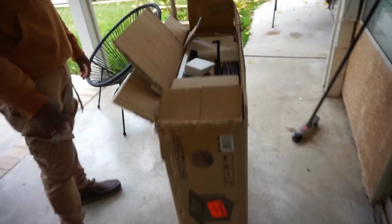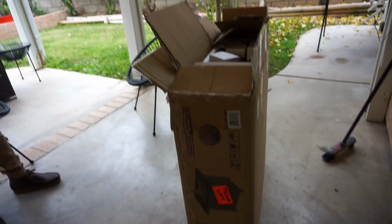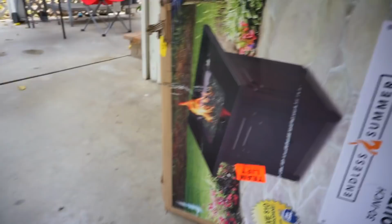Okay, so we do have a fire pit, and hopefully we can get this together ourselves and get it right, okay? So it's a 30 by 30 glass top black fireplace. I got this from Amazon. I'll be sure to link it below. I pretty much got almost everything from Amazon, I think. I'll link everything if you might be interested. But yeah, you guys, this is the fire pit. I'm really excited for it, so I hope that it really does work out for this space.